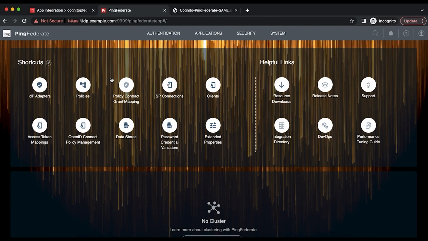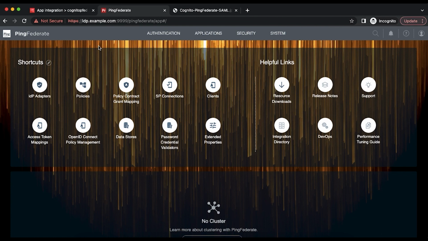So now we need to configure the SAML federation between Cognito user pool and PingFederate. In this SAML federation, PingFederate acts as the IDP and the Cognito user pool acts as the SP. So IDP is the identity provider, SP is the service provider. These are the standard terms that are used in SAML federation.